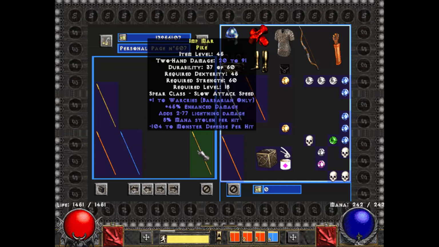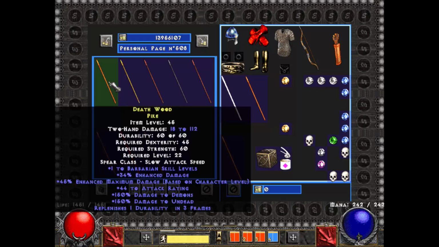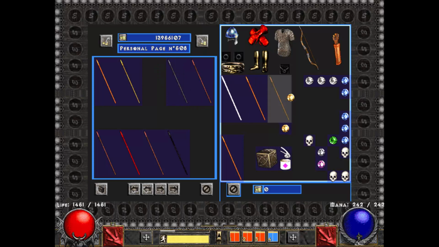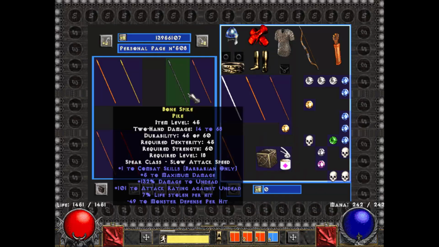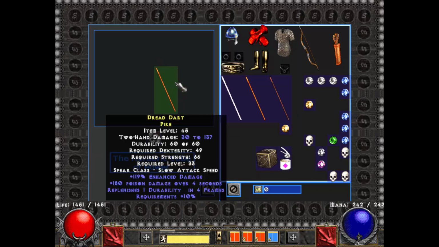So level 18 weapon with plus to war cries, monster defense per hit. So we'll keep that one for now. Plus 1 to barbarian skills, adds a bunch of damage to demons and damage to undead, enhanced maximum damage, replenishes durability, requires level 22. That one had a mana per kill, so 45 damage, requires level 16 mana leech. So I guess we shouldn't keep them. We should be keeping level 16 ones with dual leech, or with more stats anyways. So we found 4 pikes to reroll. Yeah, we'll just leave these ones here for now. We got that super sick one, so we found 4 pikes to reroll.